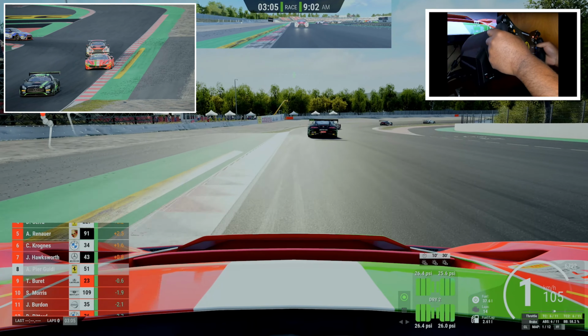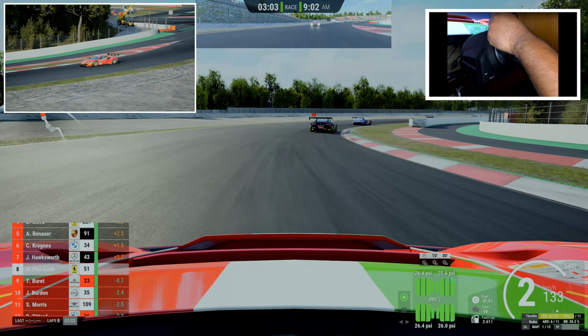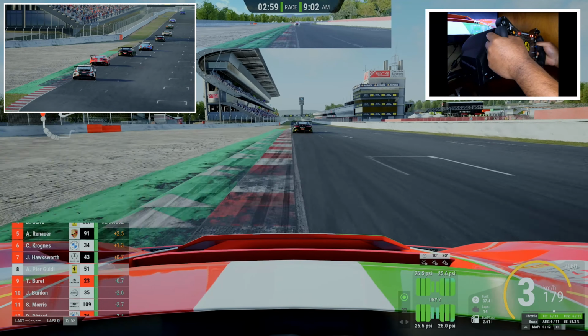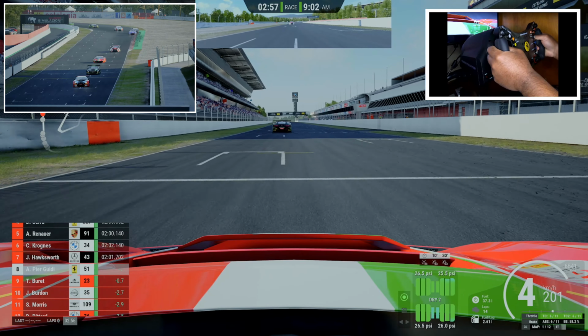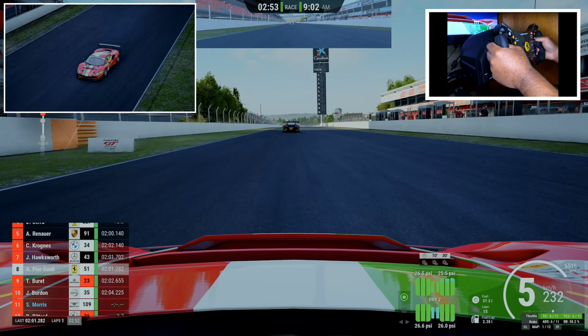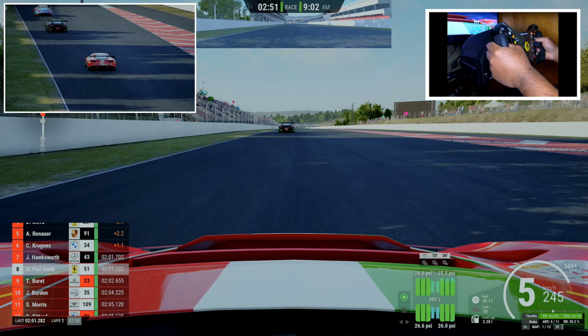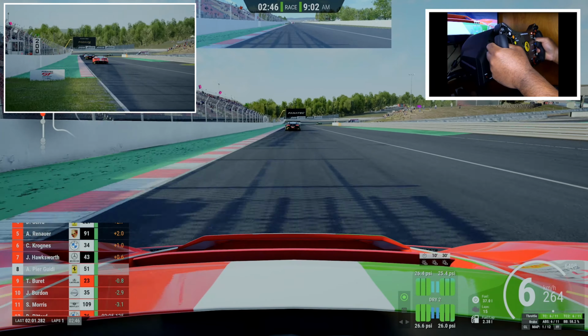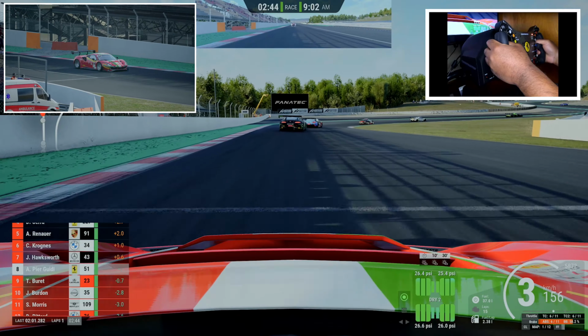So yeah, I picked this bad boy up about a few months ago. I had been looking online, but none of the online shops had them in stock. Yeah, man, Thrustmaster really needs to work on their supply issues. That has been a problem they've had even before the pandemic. Surprisingly, I was able to find one at a kind of sort of local electronics store. It's about an hour away, which is considered local by American standards.